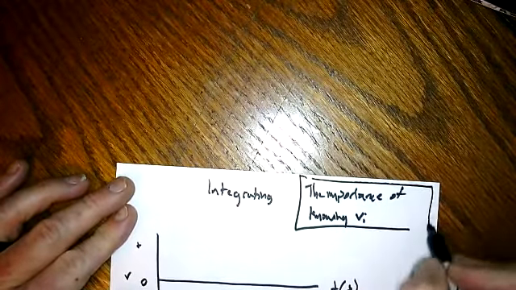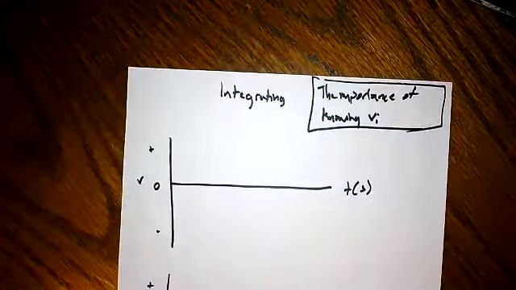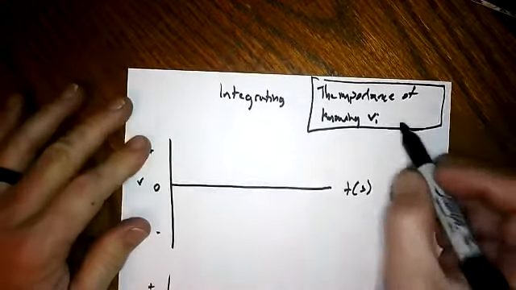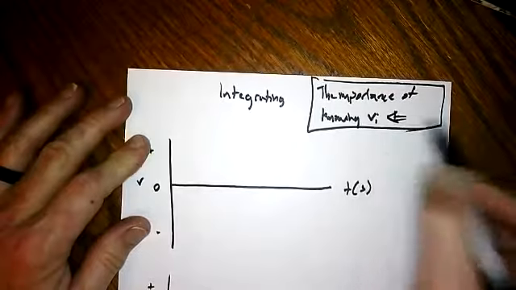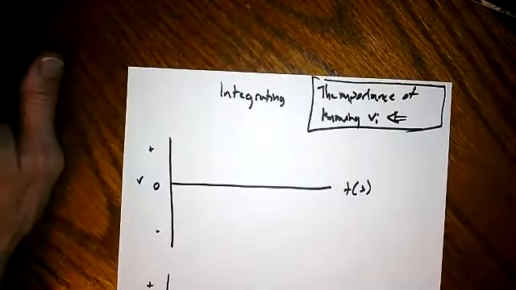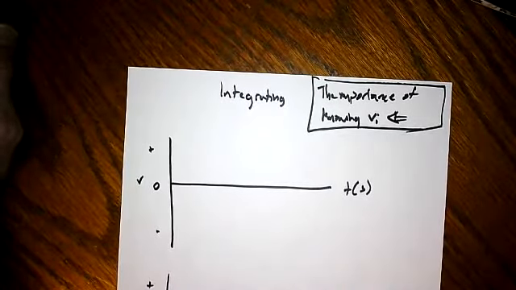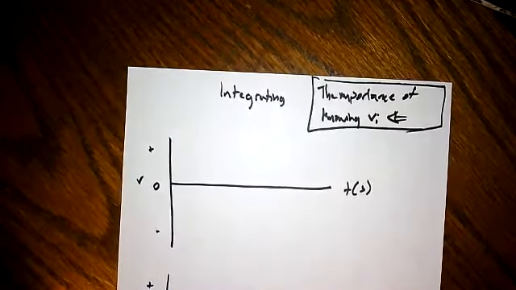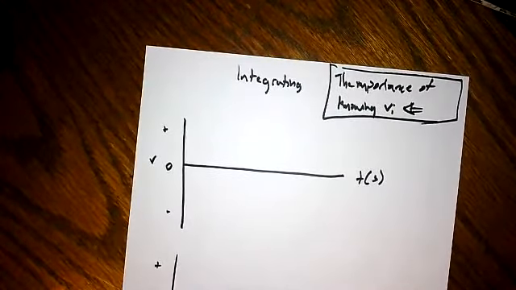All right, we talked a little bit about this in person, and I'm just going to follow up with some instruction. I have some other integrating videos, so make sure that you've watched those. But really, the key with integrating is knowing the initial velocity. Now, truthfully, you can know any velocity along the data set, but it's always easier to start with the initial velocity being zero.